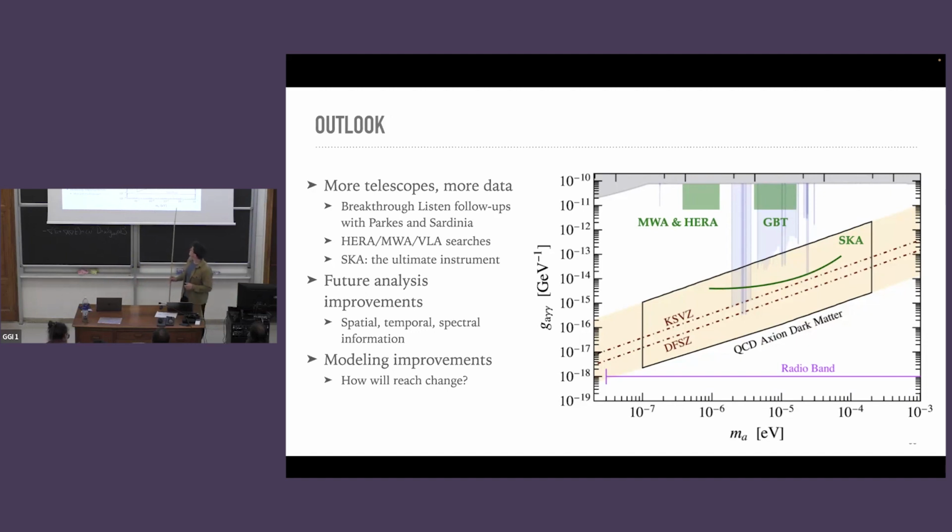I think also that the data analysis strategies and the way you can leverage the resolution, both spectrally and spatially, of these telescopes is something that we can think about quite a bit more and hope to get more sensitivity out of. And I would be extremely happy if that line could get pushed down to DFSZ sensitivity, in which case you'd have a probe complementary to instruments like HAYSTAC or ADMX of this axion dark matter hypothesis in the sort of 1 to 10 micro eV mass range. Okay, yeah.